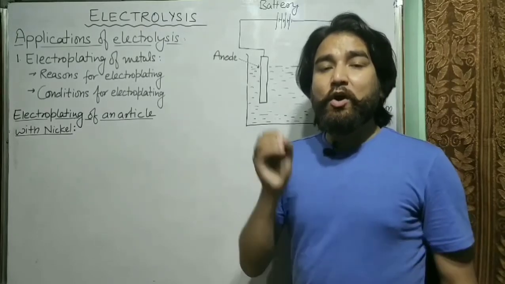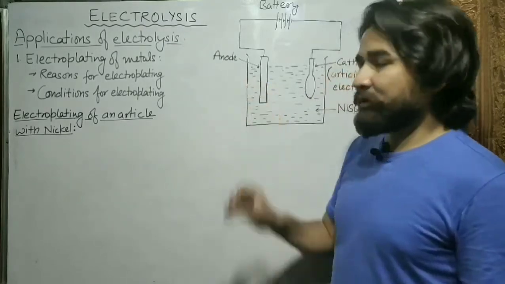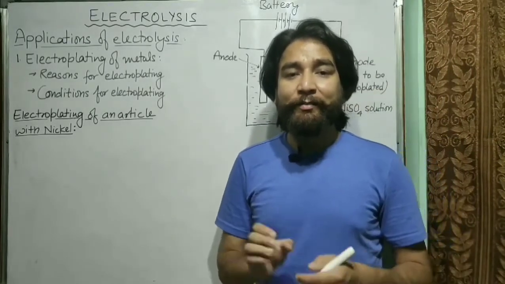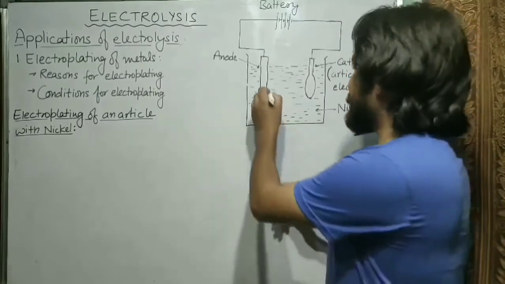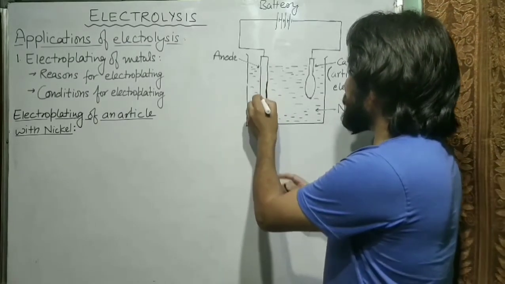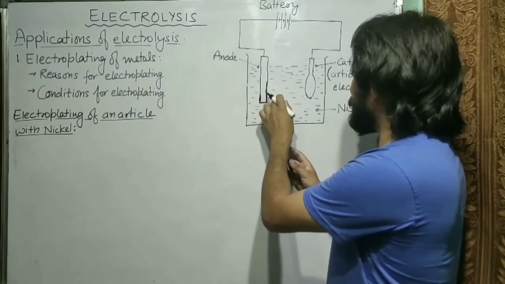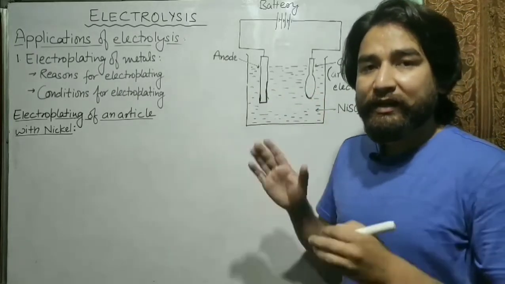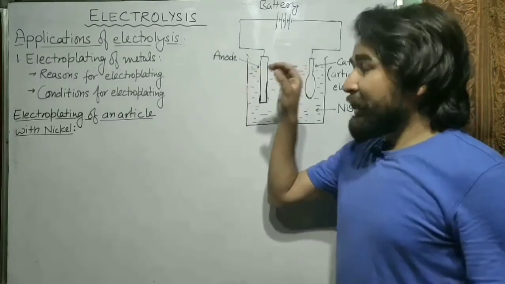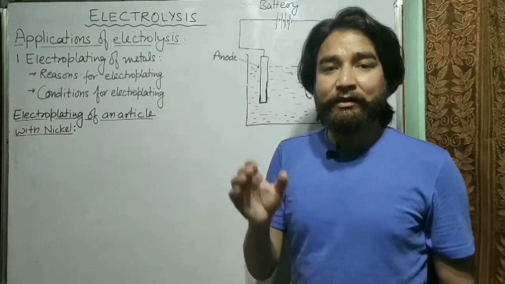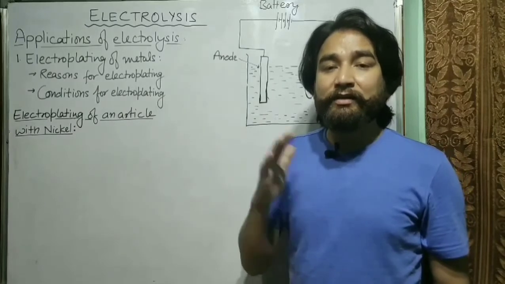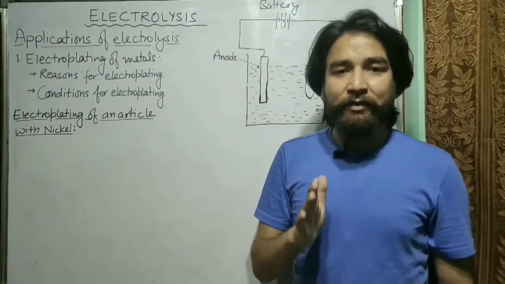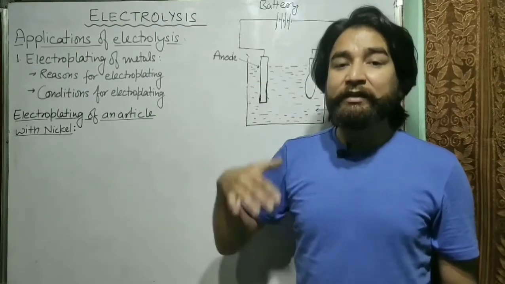Now the second point, that the metal from which electroplating is to be done, means the superior metal, must always be kept at anode. Again the question is why? Because you know that the active metal ions will always migrate from anode and they will get discharged and deposited at cathode. So therefore at anode the superior metal must be there. So anode should be made of the metal by which electroplating is done.